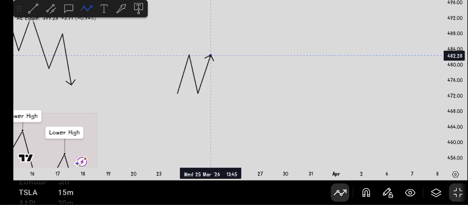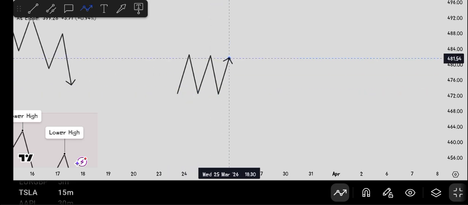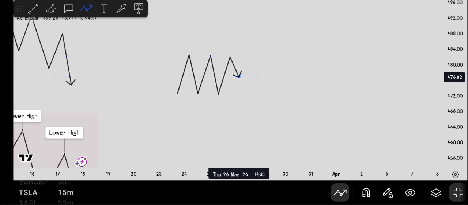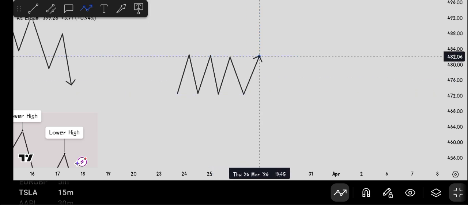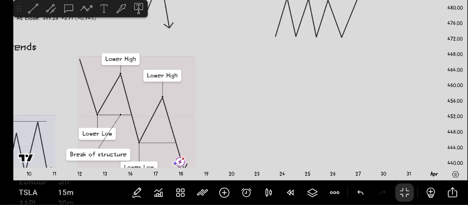Price is neither cheap nor expensive. It's like something in a supermarket that is not attractive, it has just been there for a long time, and people have no interest in buying it. So why would you want to trade a market that is not giving you anything? Though it gives some people profit, like I said, don't trade it if you have not mastered the market. Yeah, so this is what I have concerning our market structure right here.